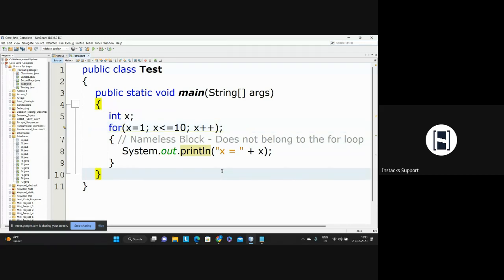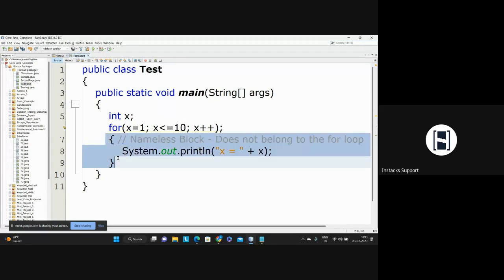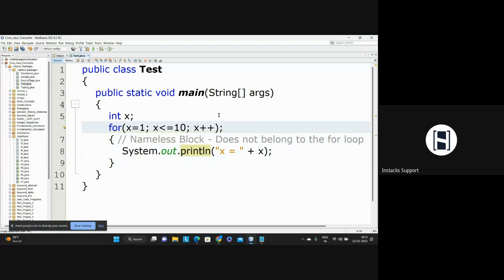So normally, what did I say? When the for loop completes its execution, where is it going to go? To the next line of code following the loop. The next line of code following the loop is, I have just created a block. That's all. So this loop does not have a body. This loop is a bodiless loop. That is, it does not have any statement to execute.